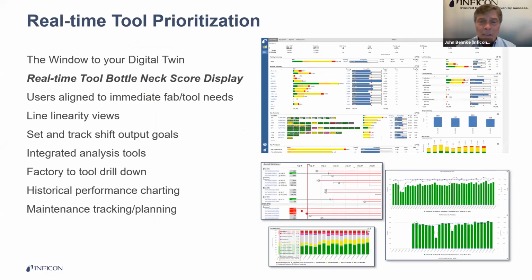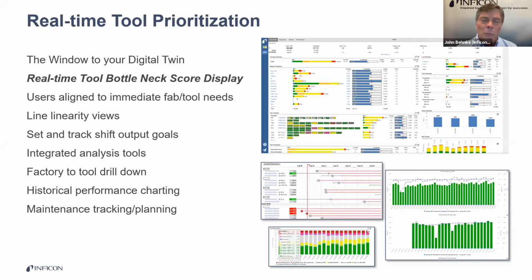Another thing that's very important, this is starting to get into more modern factory capabilities, is real-time prioritization. Certainly a more modern factory with a good digital twin and scheduling and other advanced applications has the ability to real-time calculate its effective bottlenecks. Historically, we would think of a bottleneck as being your one litho tool. You plan the factory around a consistent bottleneck. That is not the case any longer. Almost all fabs have what's called roaming bottlenecks, which means the physical bottleneck of the moment is varying based on the WIP condition, the down tool states, engineering, qualifications, etc.